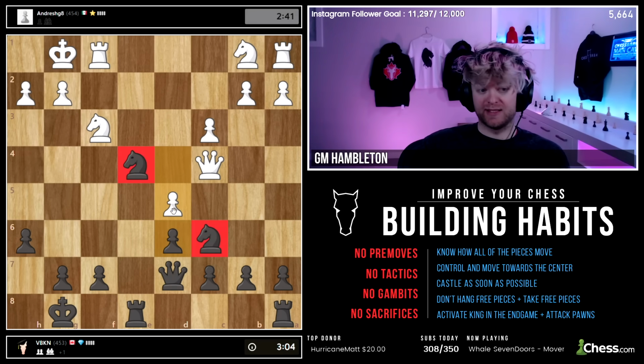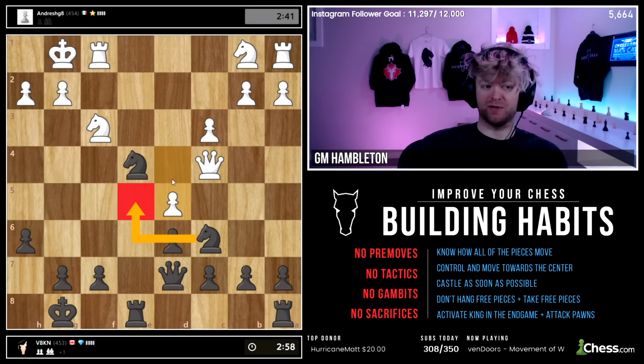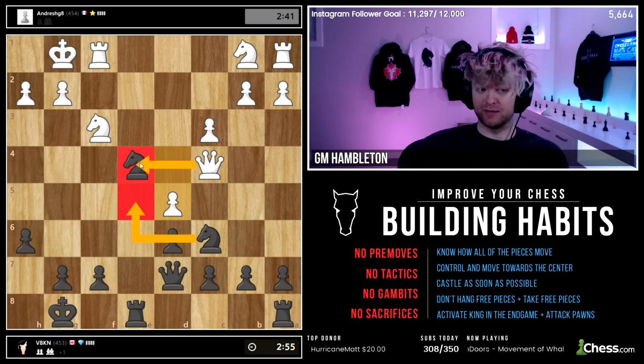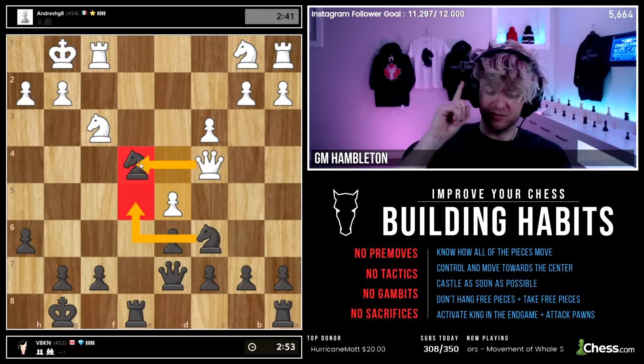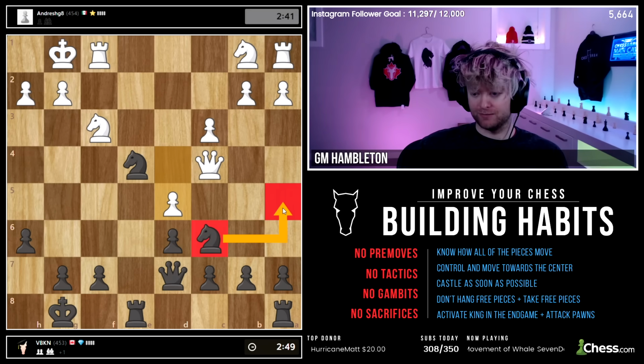So, knight's being hit. I see that. Now, knight e5. Normally, I would say do that. It's in the center. But if you guys take a look, after knight there, technically, I would be blundering my knight. Remember, we cannot give up free pieces. So, where do we want to go? Well, knight there, side of the board.